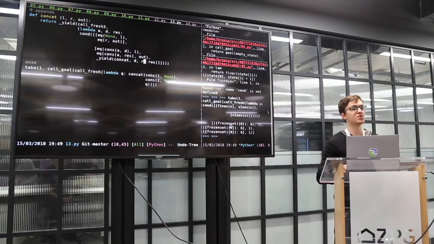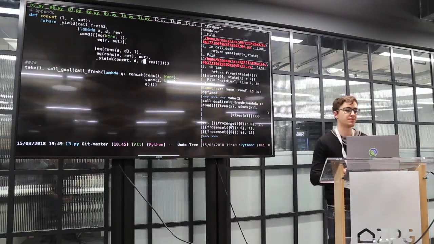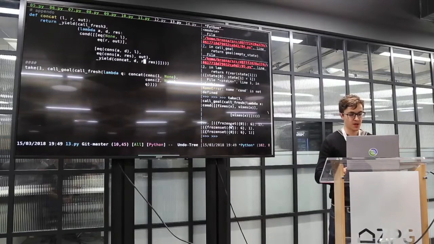This is a bit opaque to see. It's much clearer in Scheme because it closely matches the actual definition of concat in Scheme. But it's close enough to a definition of concat that we might write in a functional language anyway.